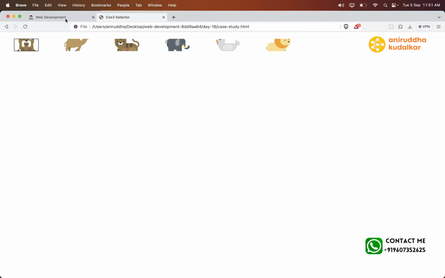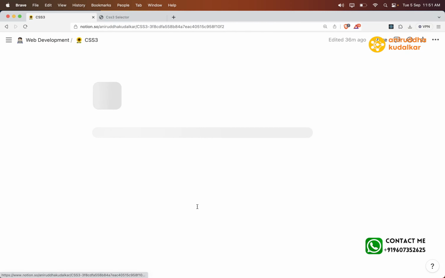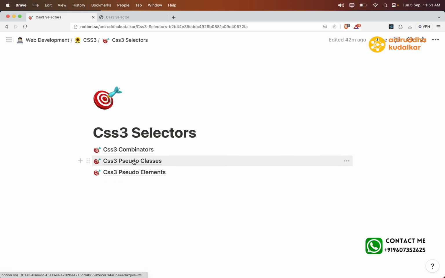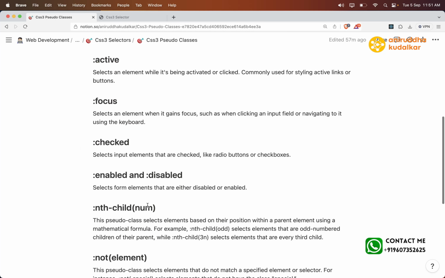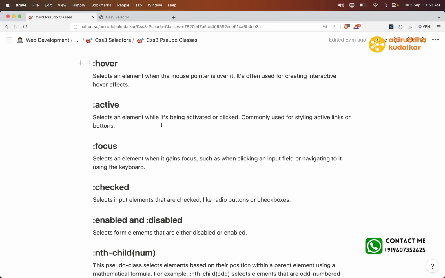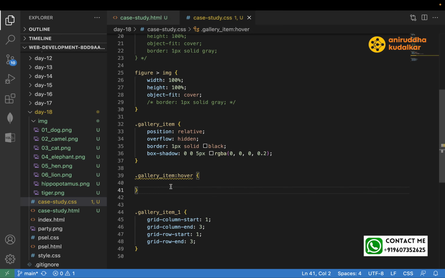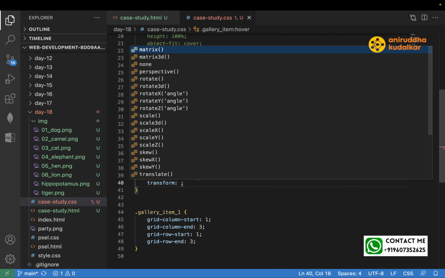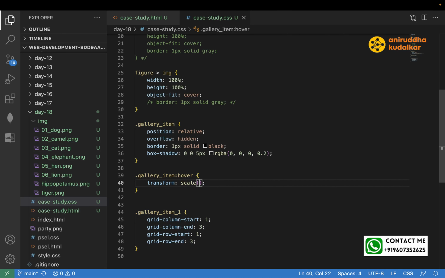If you go to the documentation CSS3 selectors pseudo classes, can you see hover? And here we can say hover. Let's transform. The meaning of this you will get to know a little bit later on. Scale 1.05.